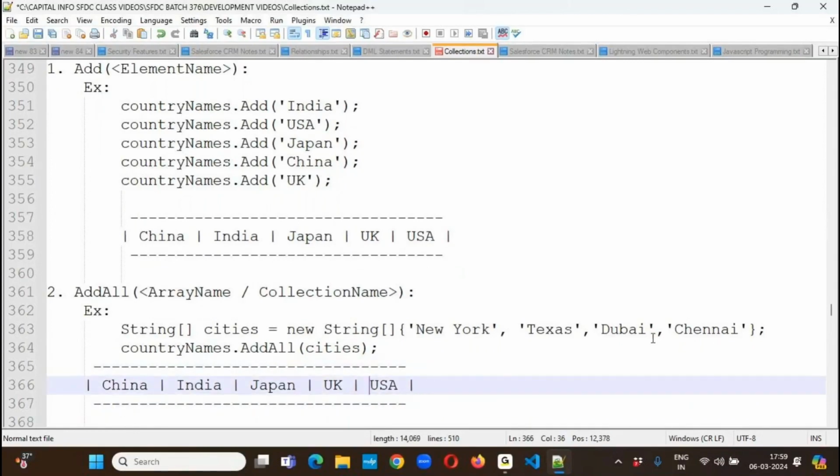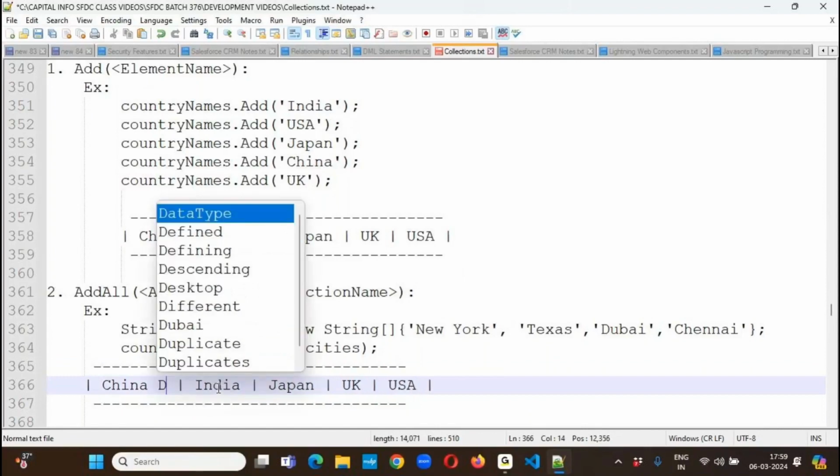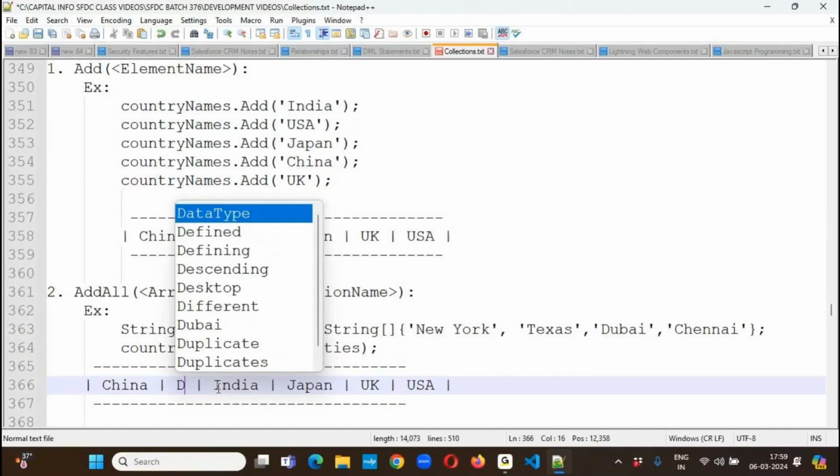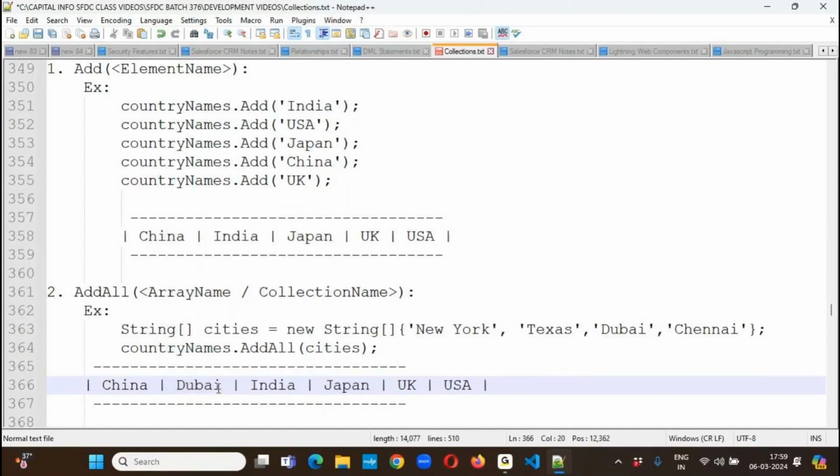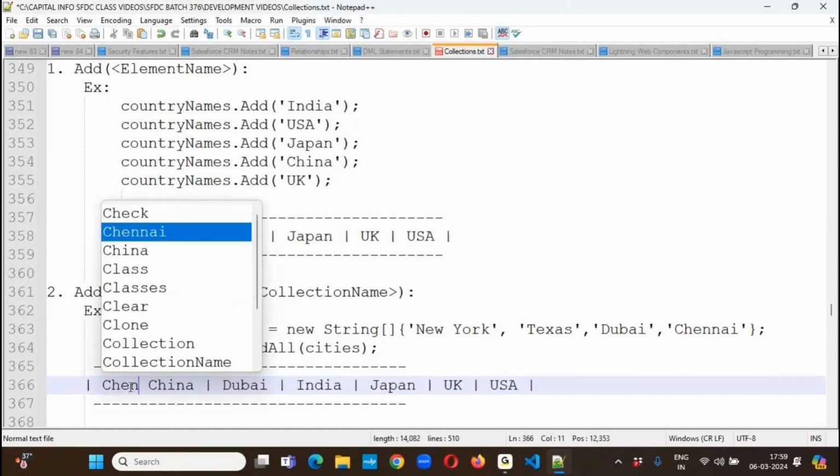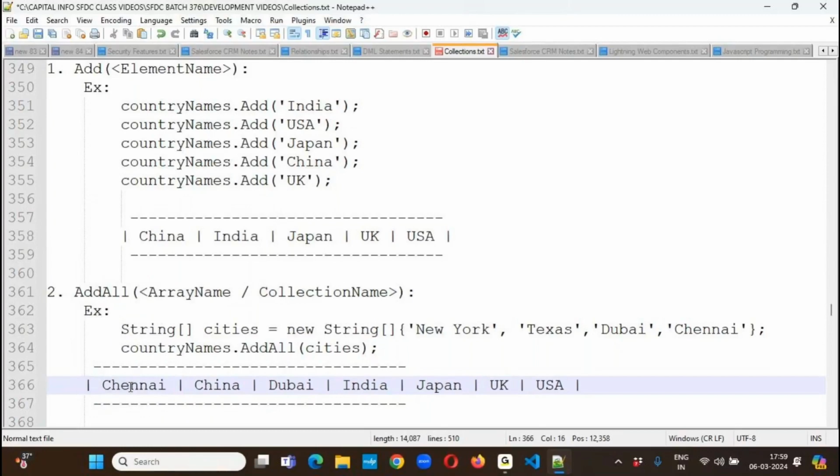Now, these elements will be getting added. After China, it will be adding the Dubai, and it will be adding the Chennai. Next, Texas.